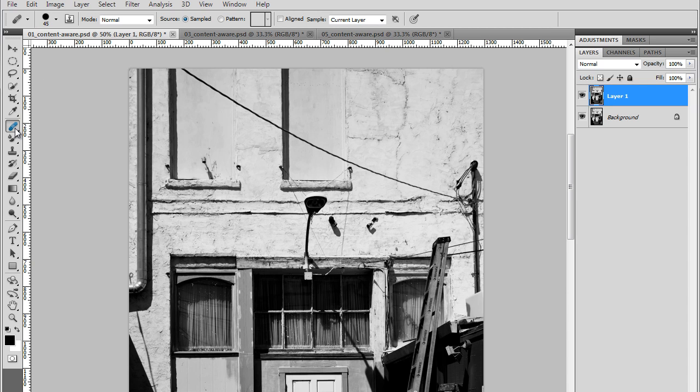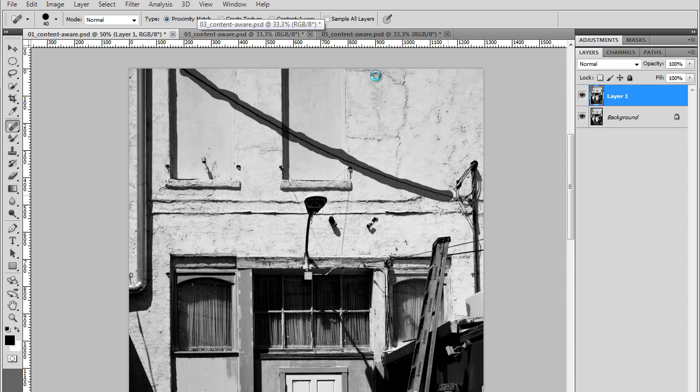I'm going to use the spot healing brush tool, so I don't have to sample. There's a new option here called Content Aware, but before we use it, I'll just use the old proximity match option here. So I'm going to click and drag on this line, trying to remove it. The spot healing brush tool will take the pixels around the area and try to blend them with the pixels on the wall. It should give me quite a good image. Looks not too bad. I'd say it looks better than using the healing brush tool on the first run. Let me undo it. I've still got some issues here and also here.